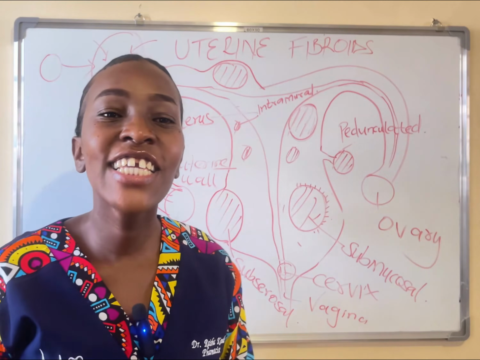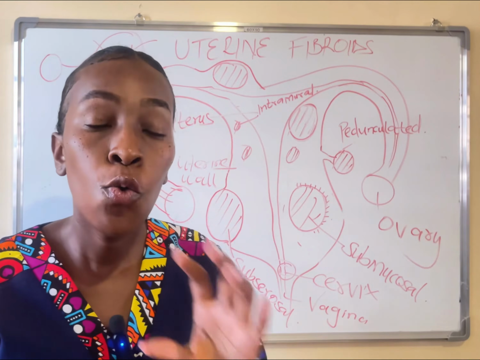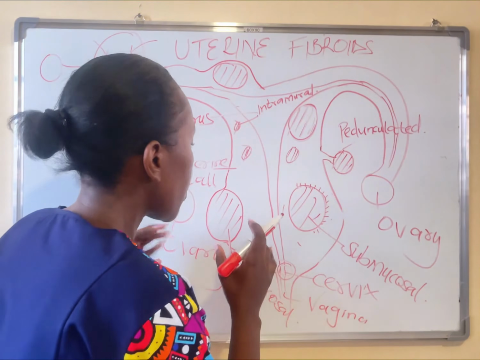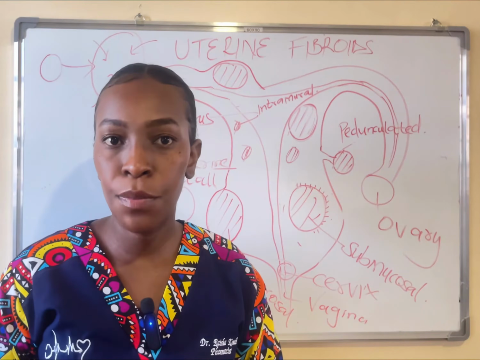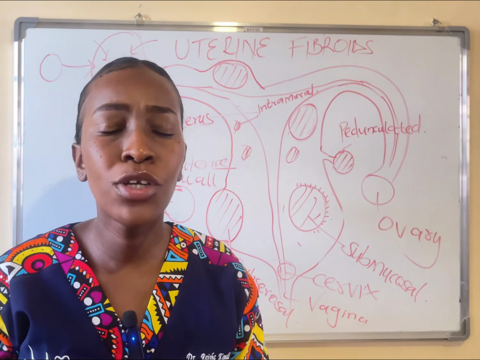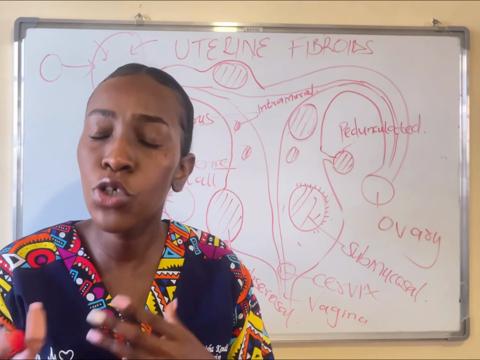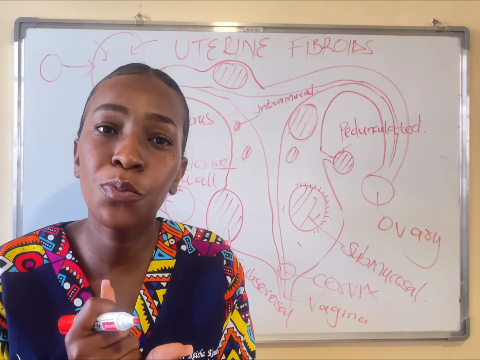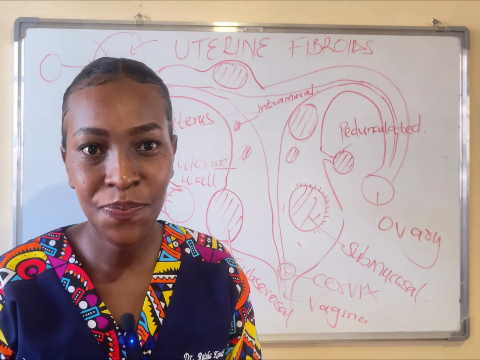And another thing is bowel obstruction or intestinal obstruction. We have talked about now the fibroids pressing on the rectum, pressing on the bowel, pressing on the bladder. And so it could lead to bowel obstruction. And this could lead to constipation. This could mean now this woman is not able to go to the toilet because now it is obstructed. So all the contents in the intestines cannot pass.